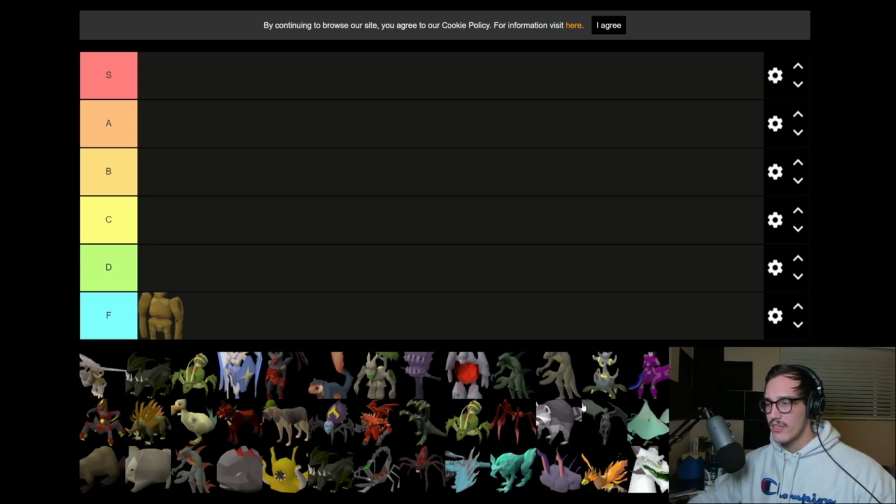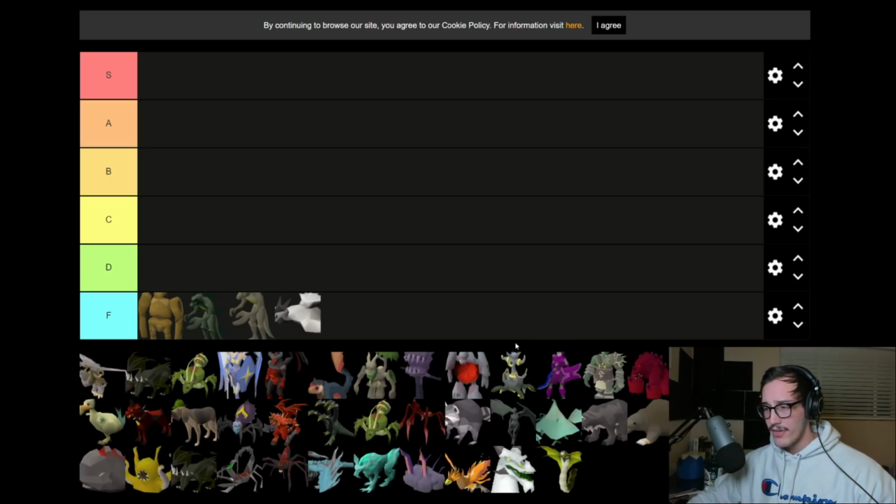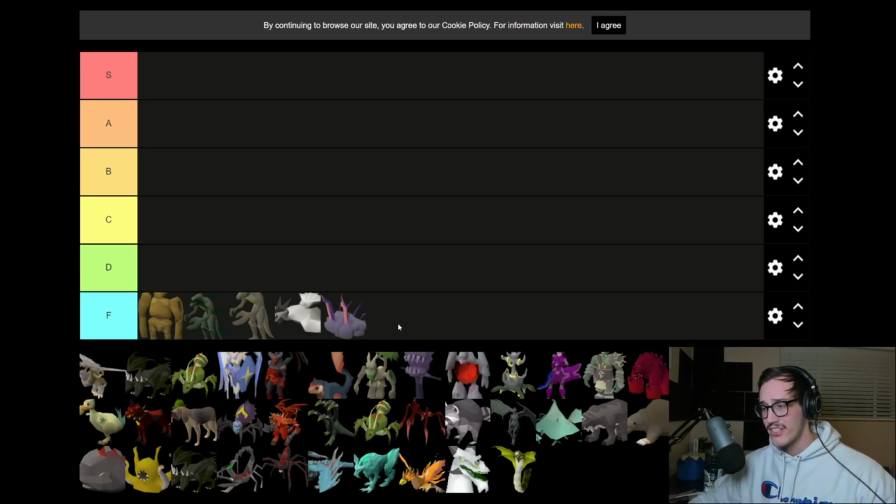The rest of the pets on this tier, we got two of these Dagannoth pets. I don't know which is which because who cares. We also have the Heron. We also have the Chaos Ellie. That thing does not deserve to be called a pet. And the very last one for the F tier, and this is gonna make people angry. I am so sorry for this one, but the very last pet in the F tier is the Hell Puppy.